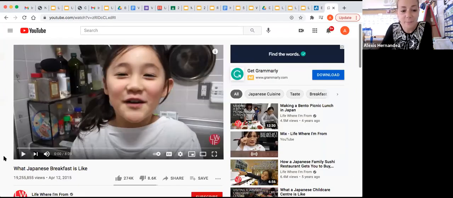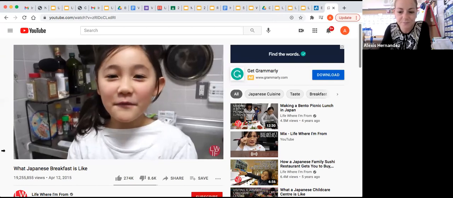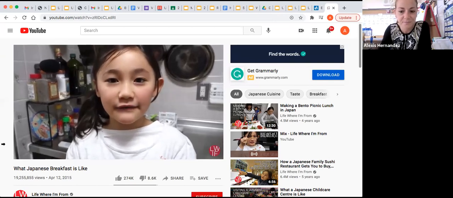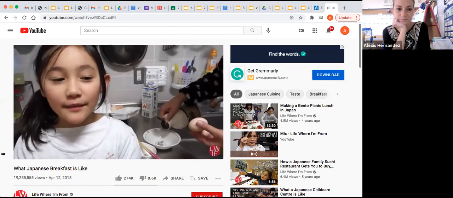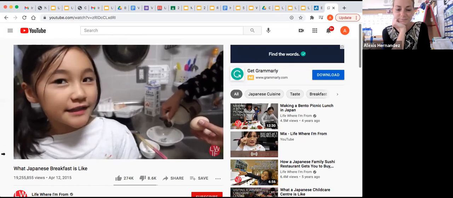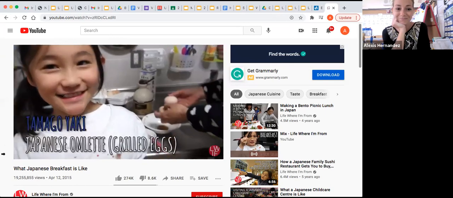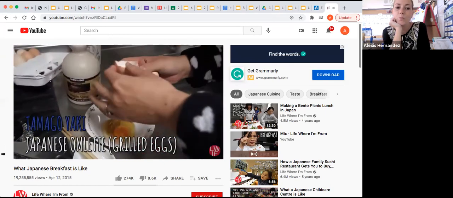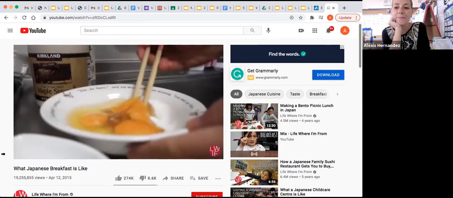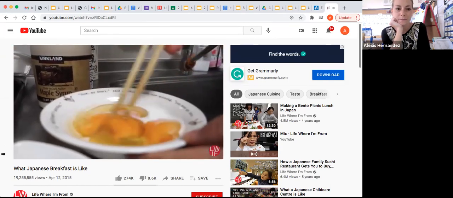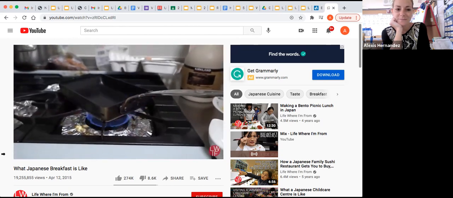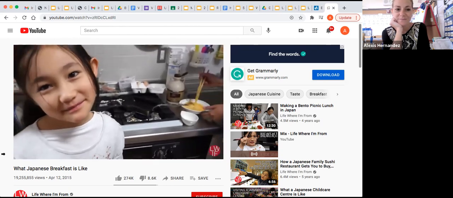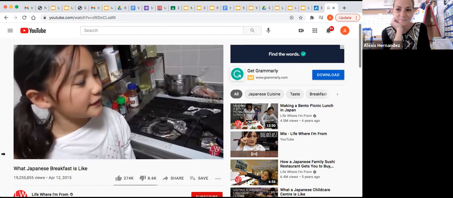This little girl is about to make breakfast, a Japanese breakfast. Where I'm from, this is what Japanese breakfast is like. Mommy! Like now, my mom is making eggs, and it's called tamagoyaki. What's similar? What's different? Smash it and make it mushy. I never made one. I didn't know it takes a long time to mix it.